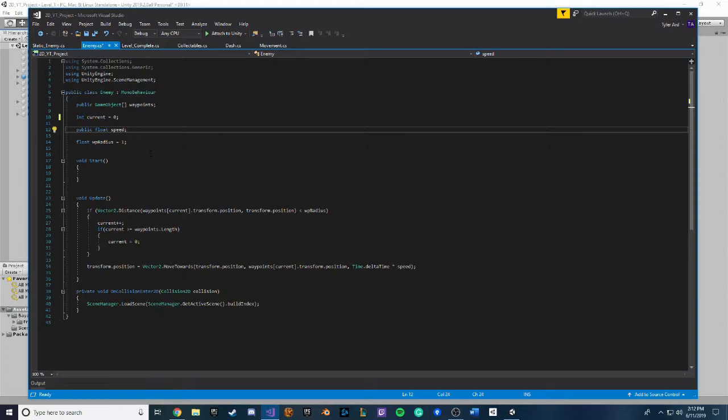Under that we've got the public float speed, which just deals with how fast it travels. And the float wpRadius, WP is waypoint, equaling 1. What that does is, when the object is traveling to its waypoint, it's seeking out the center of the waypoint. If it doesn't find the waypoint, it won't change its direction. So basically this radius widens the area at which the object is able to collide, making it easier for the enemy to find the waypoint so it can change its direction when it reaches it.